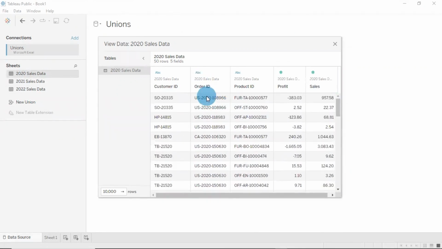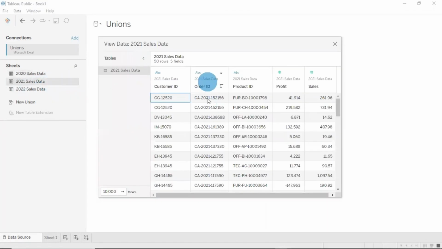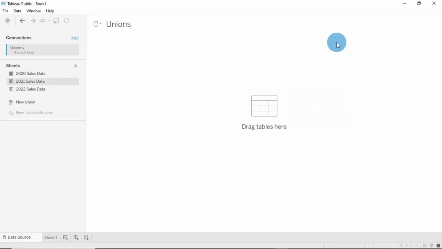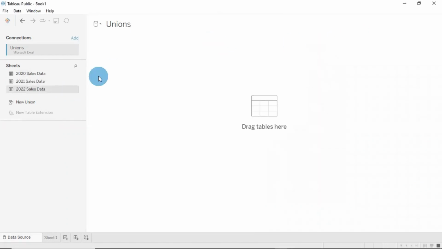If you look at order ID, you can see a year dimension there, 2020. And the same for 21 also. When I preview this, similar structure, 2021. When you look at this, 2021. And lastly, for 2022, when I preview this, similar structure also, customer ID. But you notice that there's a slight difference. So we'll come to that in a bit.